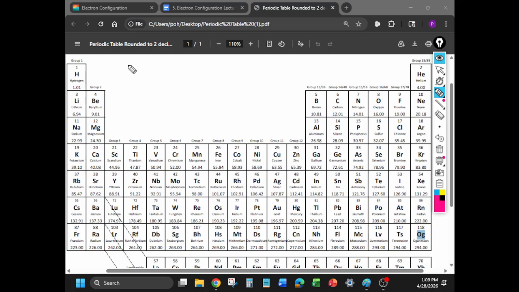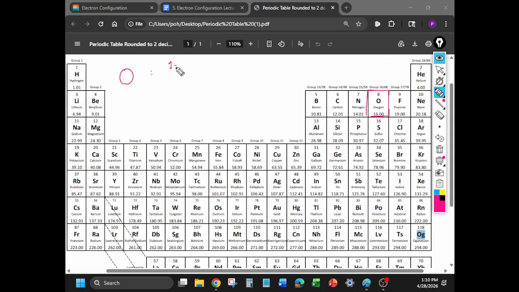So the first one we're going to do is oxygen. Oxygen's most common ion is 2 minus. So I'm going to show you guys how to do O2 minus's electron configuration. I'll also show you the noble gas one. Okay, so if you look at regular oxygen, actually take a second. I want you guys to do the electron configuration for oxygen. You can do regular or noble gas, but do it for regular oxygen first, and I'll show you guys how to do the ion. All right, so if you take a look at oxygen, I'll do both configurations for you.